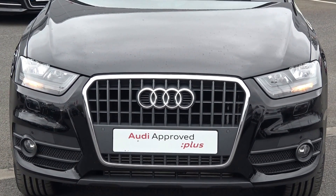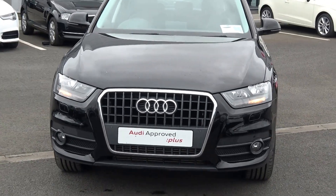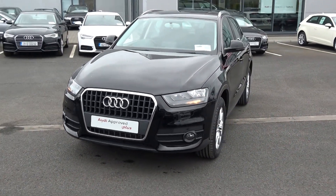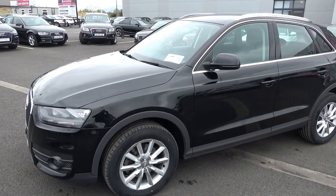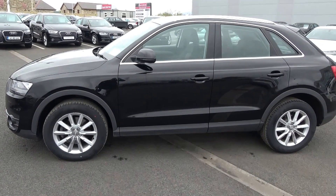Now swiftly moving on, we have the daytime running lights, front parking sensors, and your front fogs below on your lower front bumper for additional safety. Continuing to the side profile, this Audi Q3 is complemented with 17-inch multi-spoke alloys, your colour-coded electric heated wing mirrors and your LED indicators built in, again for additional safety. Note the chrome roof rails together with your chrome trim finish around your windows.